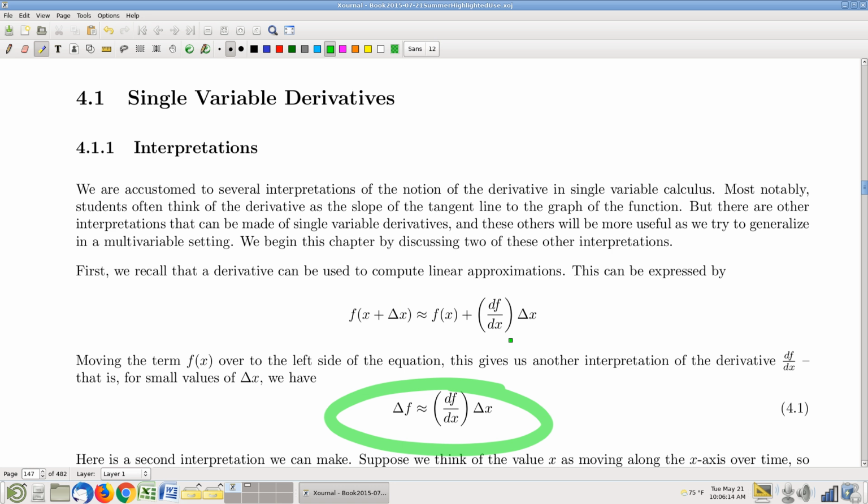Now it might not get written this way in Calc 1 classes necessarily. Maybe they do, whatever. But I want to write it this way here to emphasize that what this derivative is doing is a relationship between what I like to call an input change and an output change. Right? So we've got this function, we've got input values, we've got output values. If you change the input by a little bit, you would expect that you would also change the output by a little bit also. And the relationship between the input change and the output change is the derivative. Of course, this is just an approximation, right? But nevertheless, the best estimate relationship is the derivative.